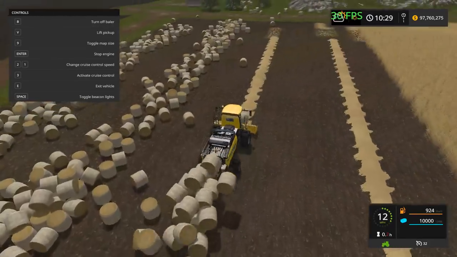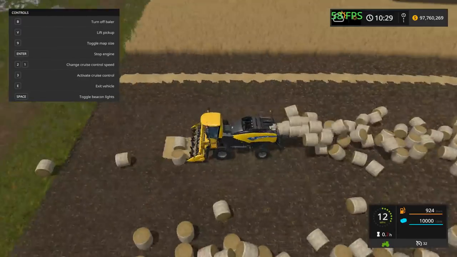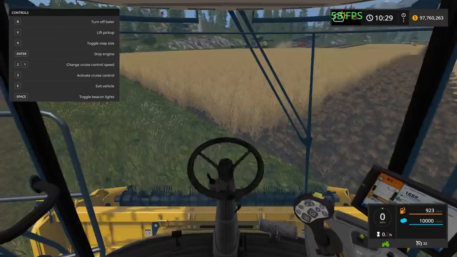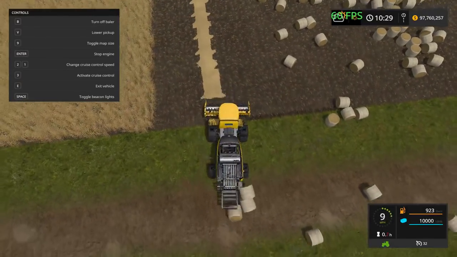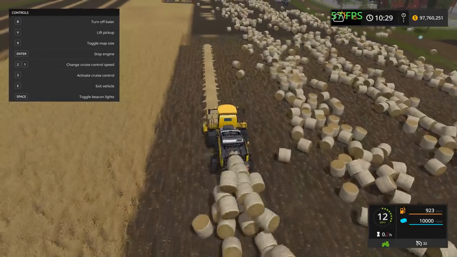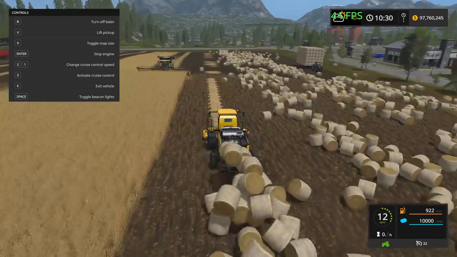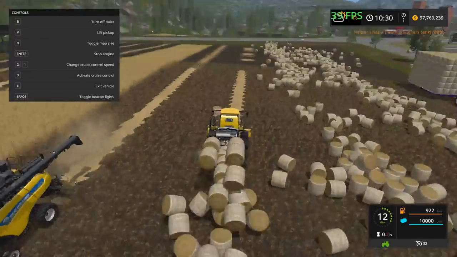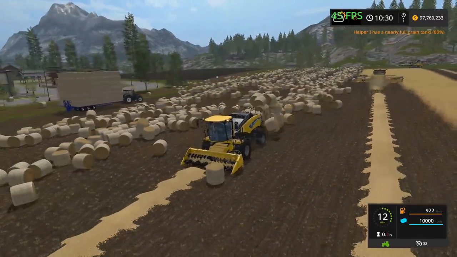Look at all these bales. We're at 30 frames per second already. That's not good, because it is pretty laggy already. So obviously the game is having trouble with the 6,000 million bales we produced. Perfect. I'm liking the looks of all these bales. My computer's not liking the looks of all the bales, as you guys can tell. Look at all the bales in this field. This is insane.